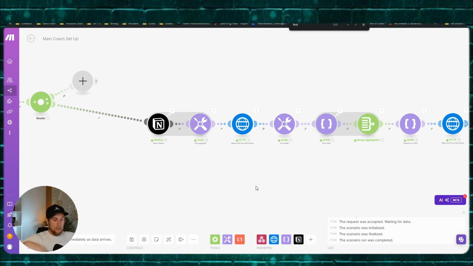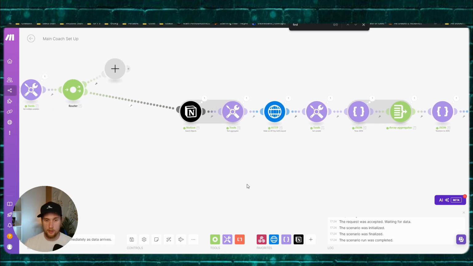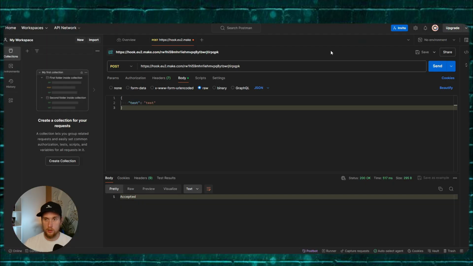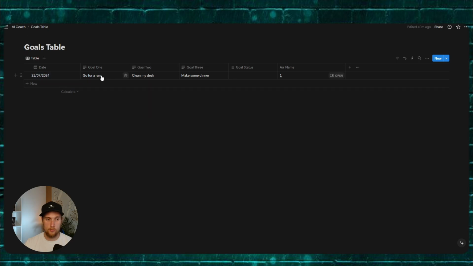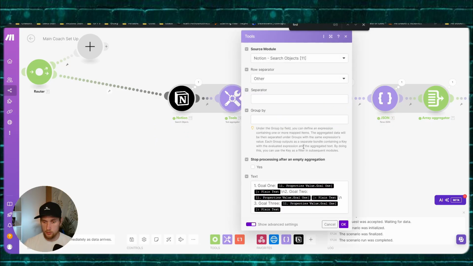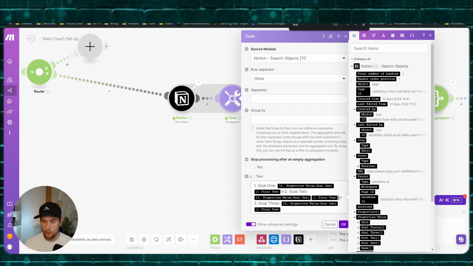Interesting. I didn't actually see that. I wonder why it came up like that. Is that what we had for our goals? I had come up with go for a run, clean my desk, and make some dinner. Oh, silly me. I literally clicked on goal 1 for every single one of them.